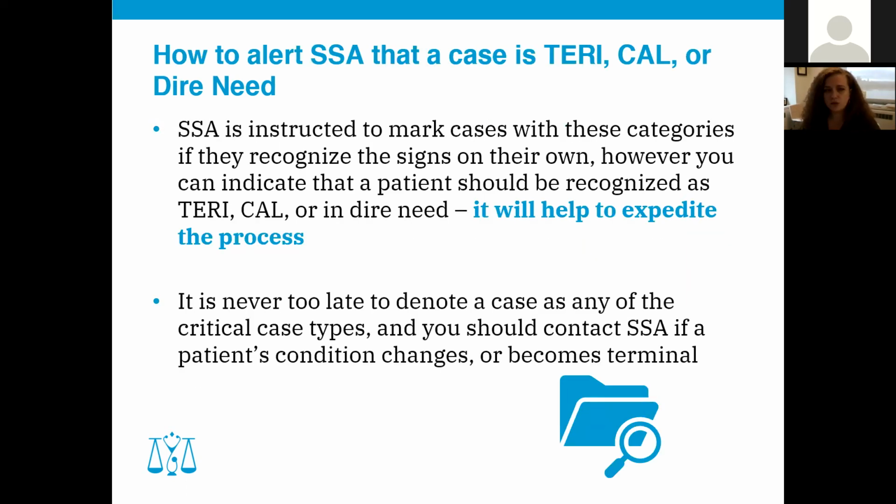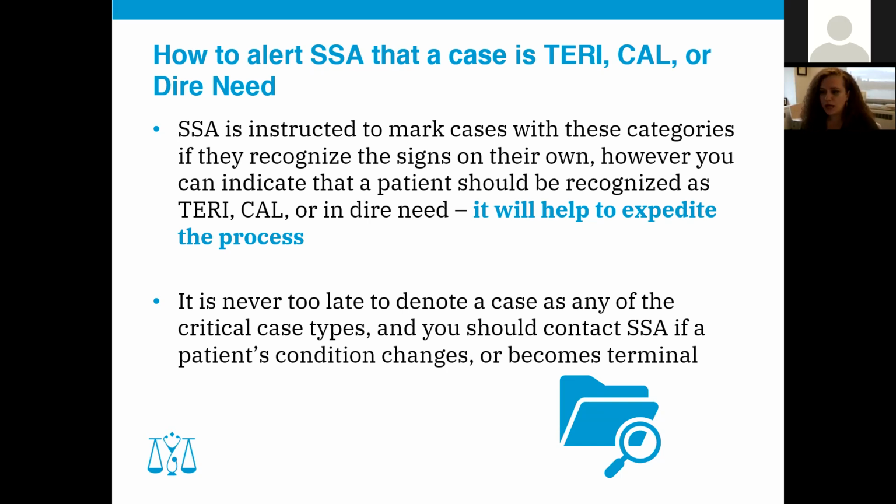So how do you alert Social Security that a case is TERI, CAL, or dire need? Technically, they're supposed to be able to mark these cases on their own and recognize the signs. However, it is always much better if you can indicate that the patient or the client can be recognized as TERI, CAL, or dire need, because it will obviously help expedite the process. And it's never too late to denote this kind of case.